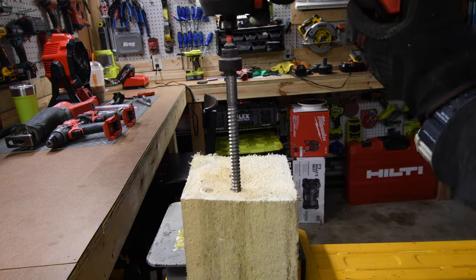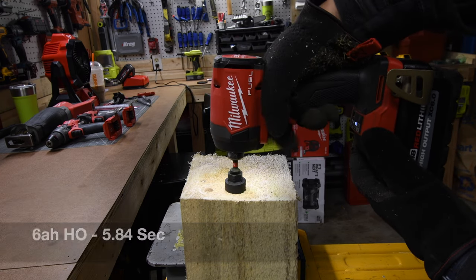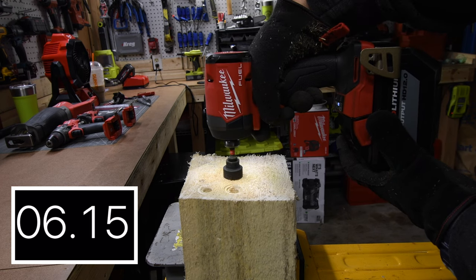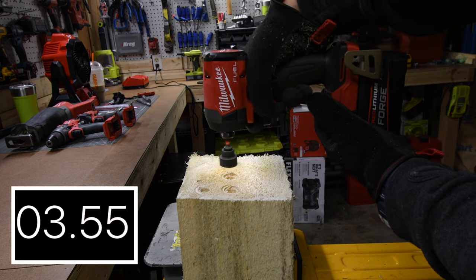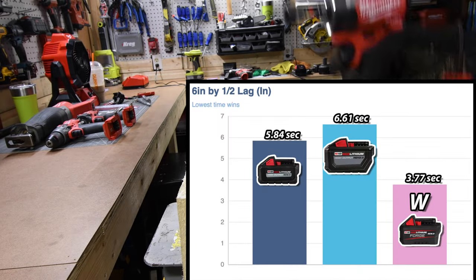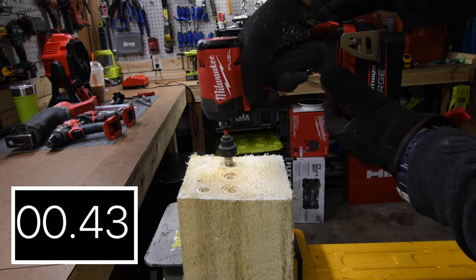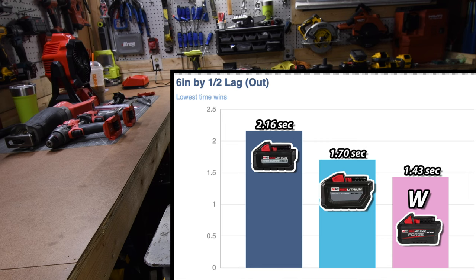6-inch by 1/2-inch lag. Forge again for the win with 3.77 seconds. Let's take them out. And Forge for the win with 1.43 seconds.